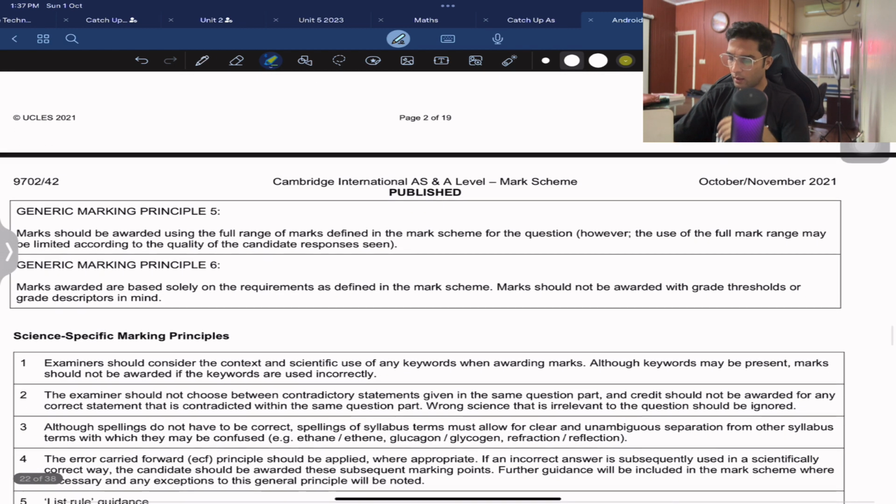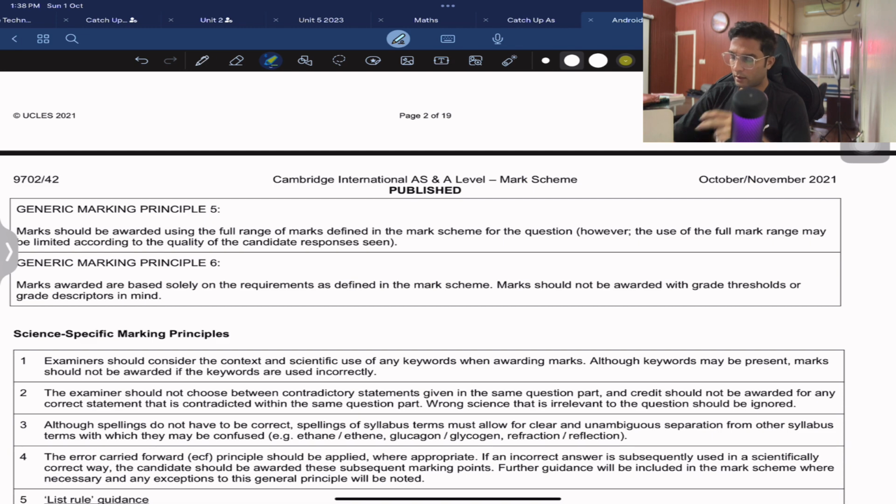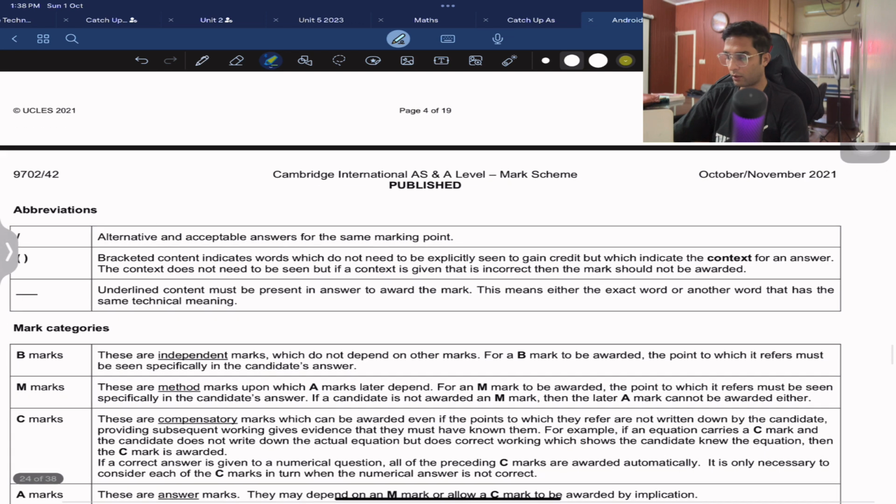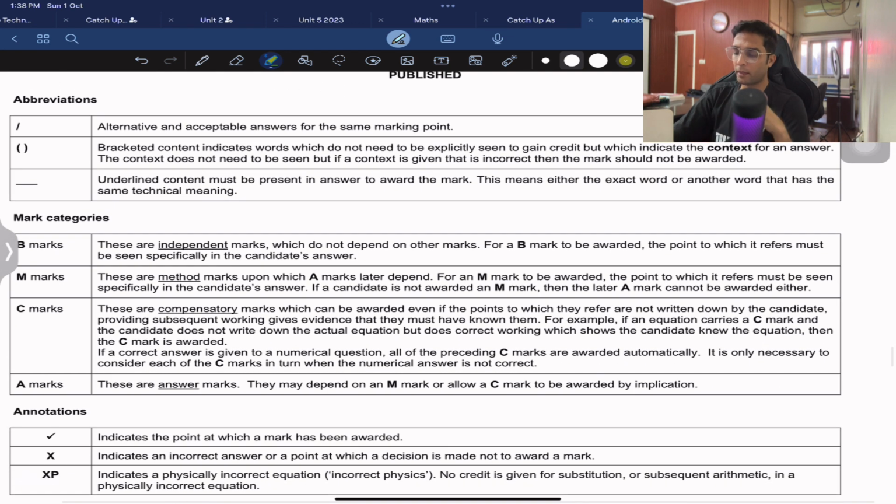Anyway, because this video has gone very long, I want to move towards these points. So there will be some categories which are independent marks. Independent marks basically means that they do not depend on other things. If you have written just that point, obviously you're going to get awarded, and it's not connected to the other points as well. So sometimes you get a lot of independent marks, and when you do past paper practice, just look out for what are the crucial independent marks.